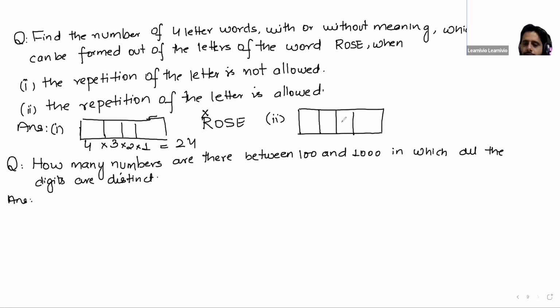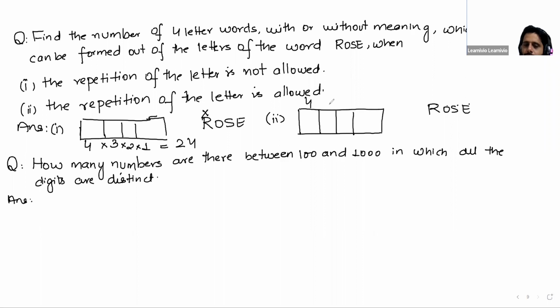Okay, very good. Krishna, 6. No, Krishna, that's not correct. I will explain this one to you. Okay. Now the second one. Now in the second they are saying, Rishan, that repetition is allowed. So what you will do is write rows. Rishan, can you tell me in the first box, how many options do you have? No, again 4. 1, 2, 3, 4. So this has 4 options. Repetition is allowed, you can use the same alphabet again.